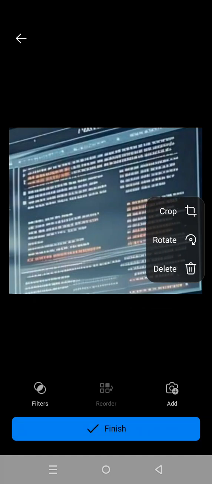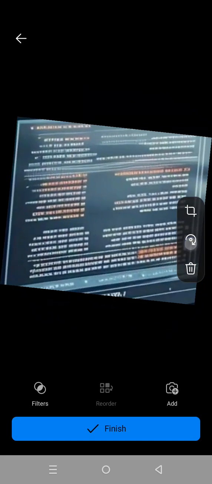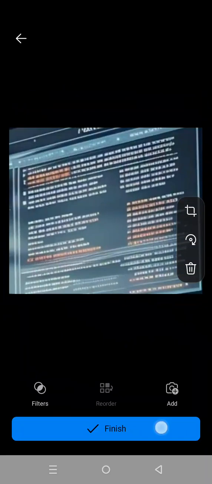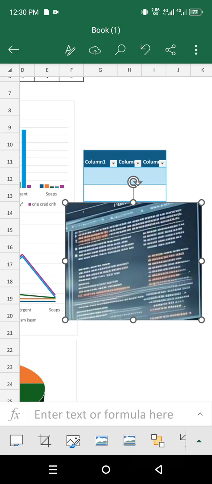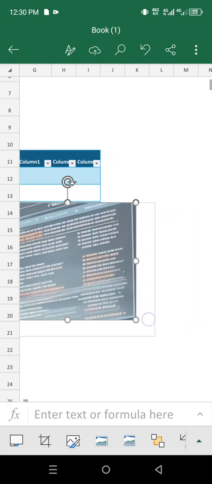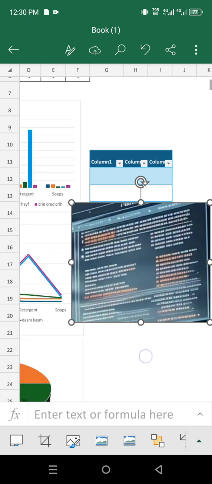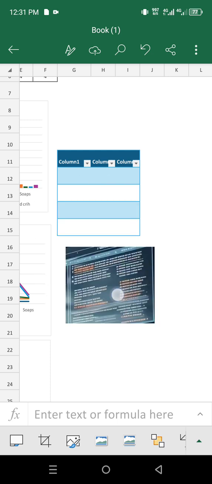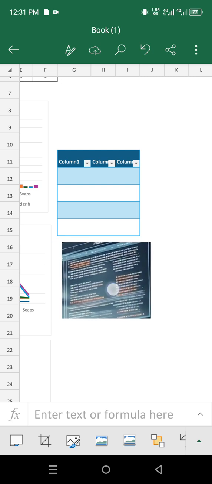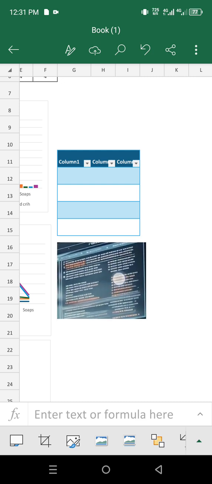I also rotate it in this way and click finish, so our image is inserted. Also resize the image by choosing these box buttons and dragging. If I want the image smaller, I drag it to the left so its size is smaller, and drag it to the place where I want the image.